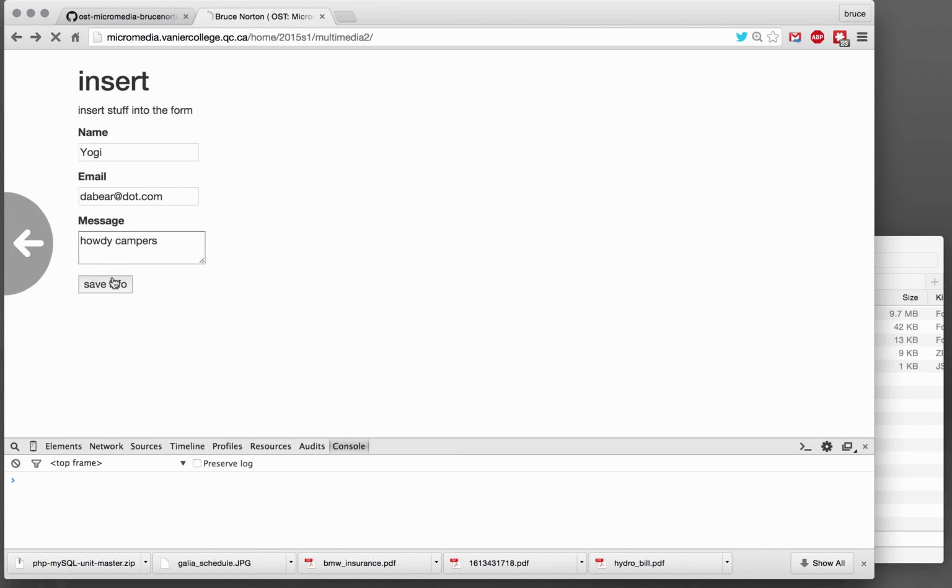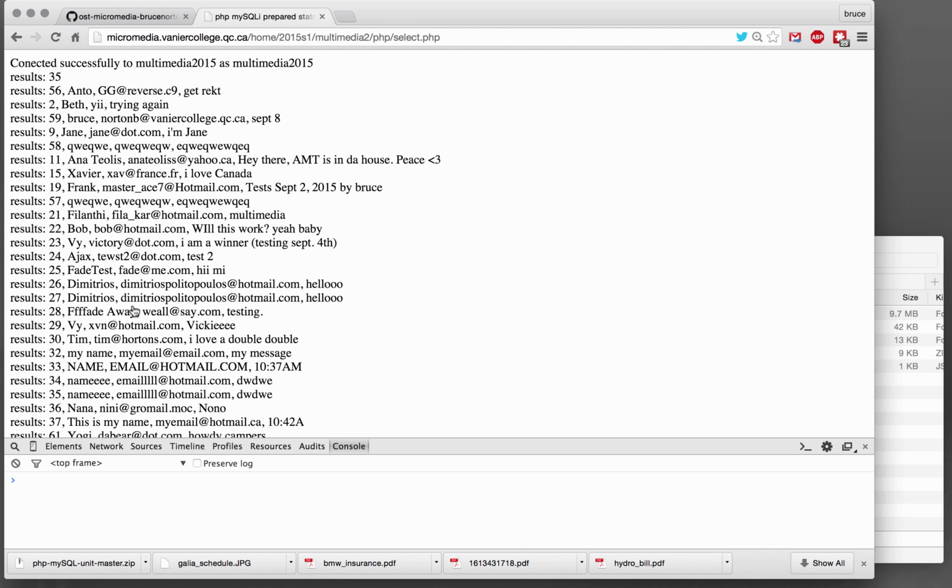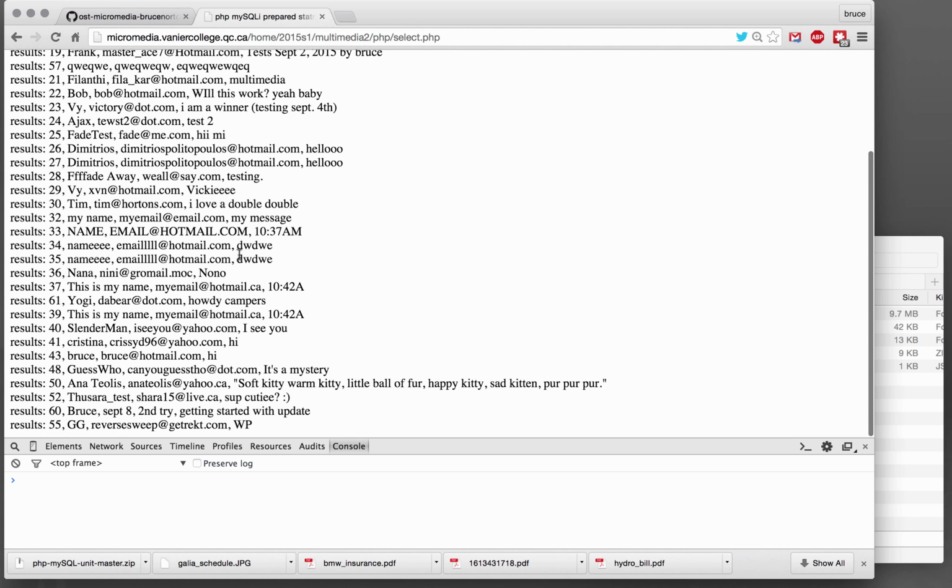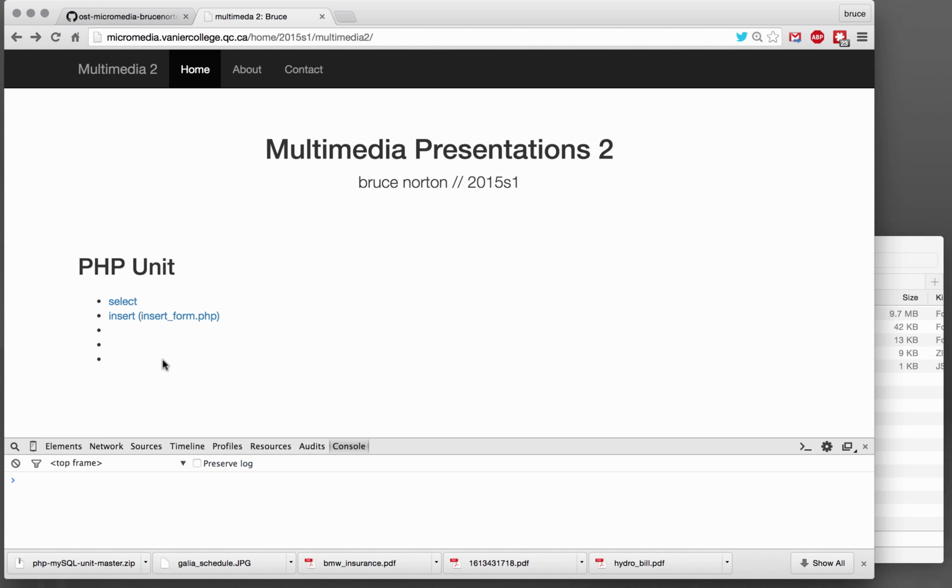And then if we go back, we should be able to see somewhere that we've got, there it is, Yogi the Bear right here as an entry into our database. So what we want to do today is figure out how we can create a couple of pages in order to be able to update the information in our database.